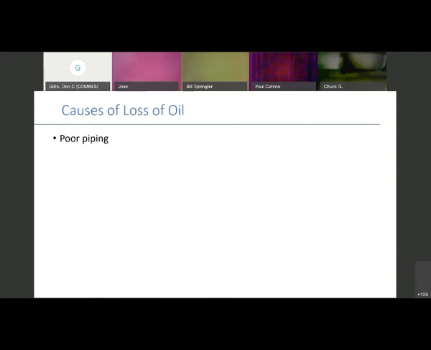Ed and the guys talked about this the other day. I removed a lot of the trapping pictures in here because they nailed it so well the other day. Improper traps, inadequate defrost, loss of charge, possible short cycling. What does that mean to me? Short cycling, turning on and off a lot, not getting that oil returned back from maybe the evaporator, so it's stuck out in the system somewhere there.